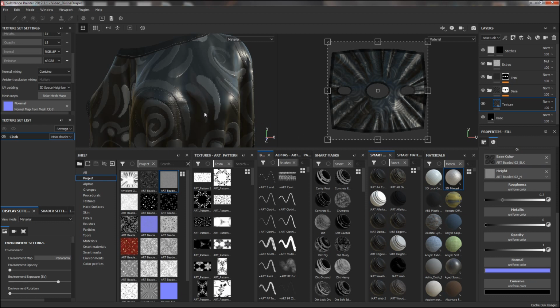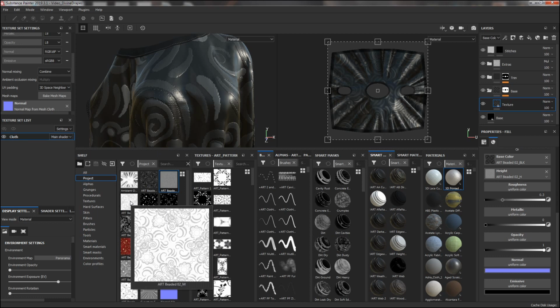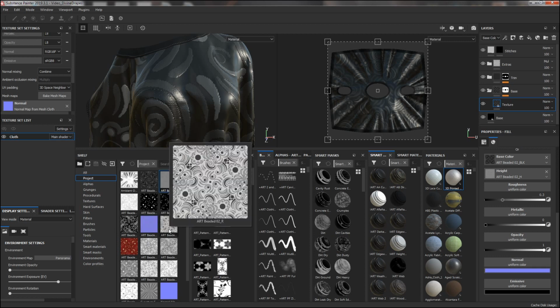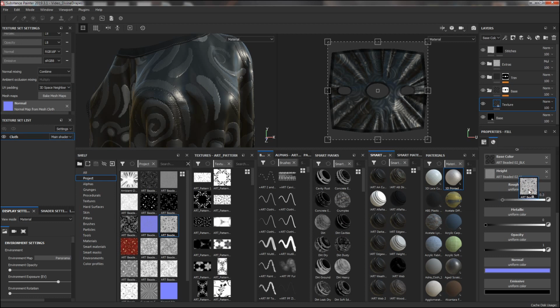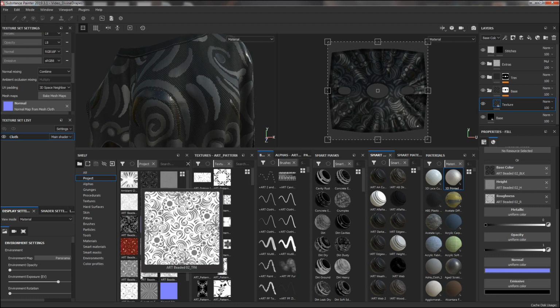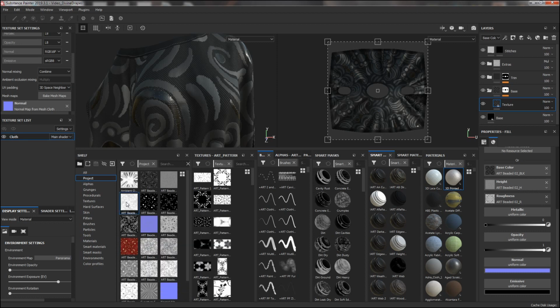Now you can see we're getting a little bit of depth to the piece. The next map it is asking for is roughness, which also happens to be, oh nope, roughness is down here. It's kind of alphabetical, so roughness is here, and we're going to drag that on. You can see it's starting to slowly pull together. The next map is going to be the metallic, which is right here. So we're going to pull that on.